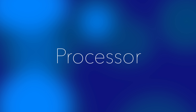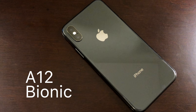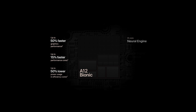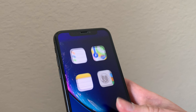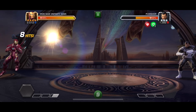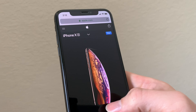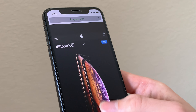First up is the processor. The A11 processor in last year's iPhone X, 8 and 8 Plus was no slouch, but the A12 Bionic in this year's iPhone XS and XS Max, as well as the iPhone XR, brings some welcome improvements. What really shines is its up to 50% faster graphics performance and up to 50% better power usage efficiency, as well as an enhanced image signal processor and an advanced performance controller. This brings faster Face ID unlock recognition, better gaming performance with its new 6-core GPU, and an overall speedier performance boost also helped by iOS 12 with refined animations that make opening apps, switching between apps, scrolling, and gestures super fluid and responsive.